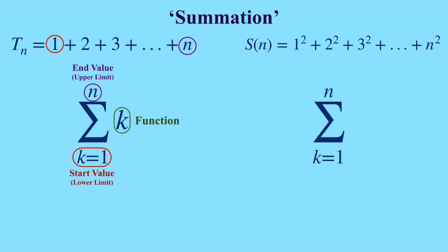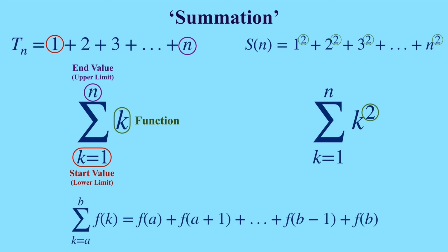We can actually write this again. We're starting with a function of 1 and ending with a function of n, so we're going to have the same start values, so same lower limit and upper limit as with t of n with the triangle numbers, but then the function is going to be k squared. As you can see, all of the terms within the sum are squared, so the k must also be squared for the same reason. If you're wondering, below here is the more general form or value of a sum.